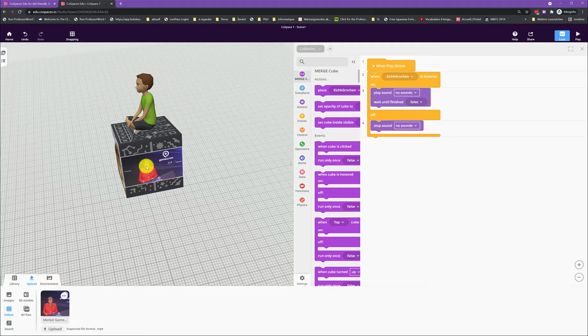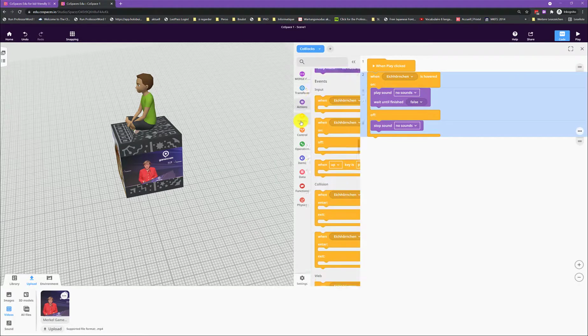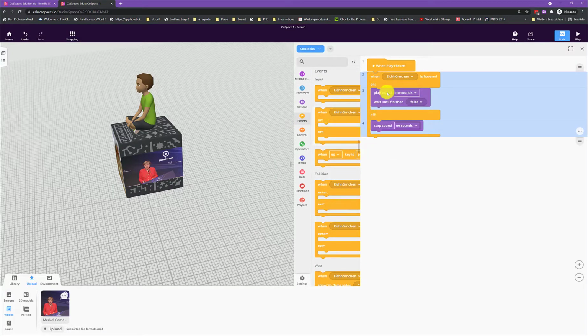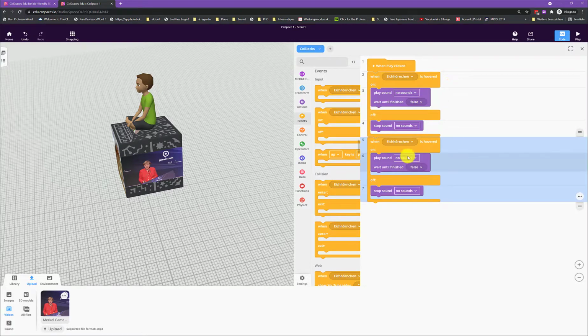And if you want to code it, so now you stopped it, and then you want people to be able to look at it and start it, you can just do the same thing that we did for the picture. You can either drag, again, this block here, or what you can also do is right click on this part, and then you can either copy or duplicate it like this.